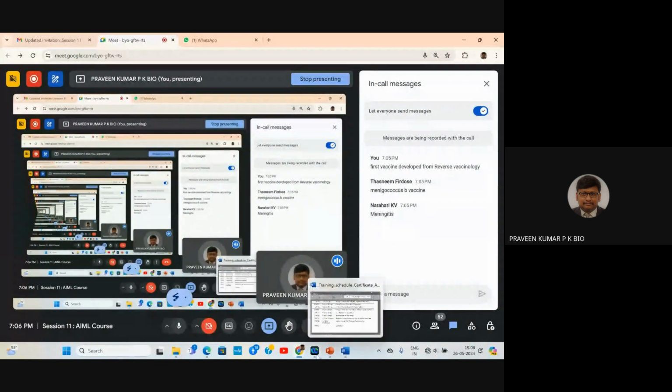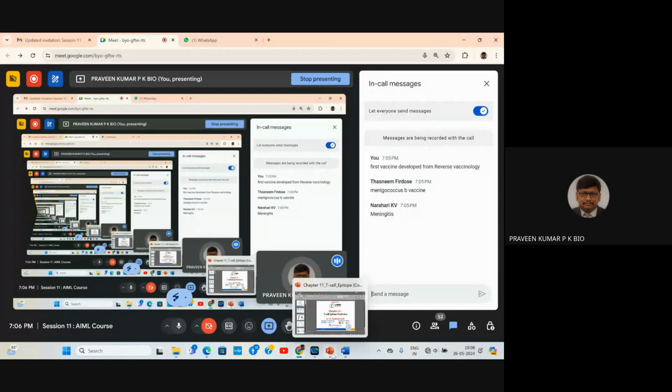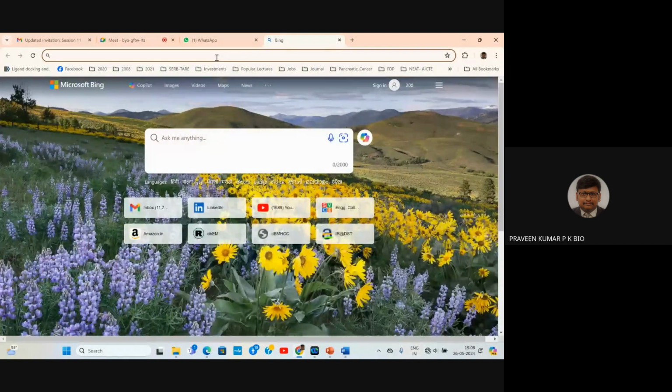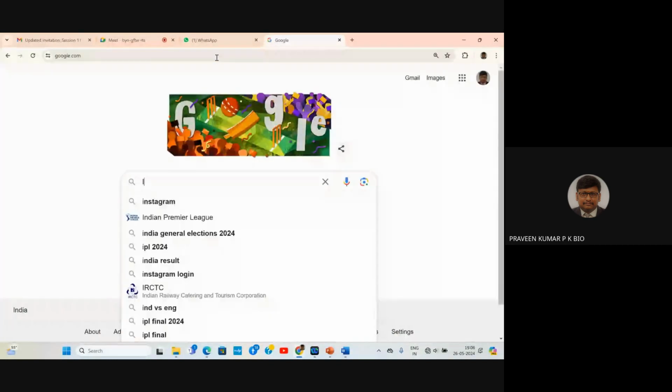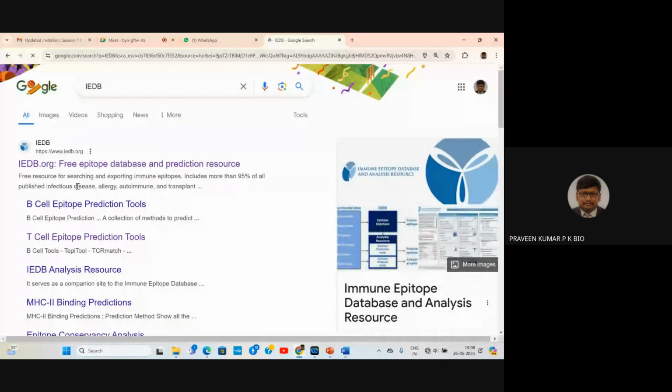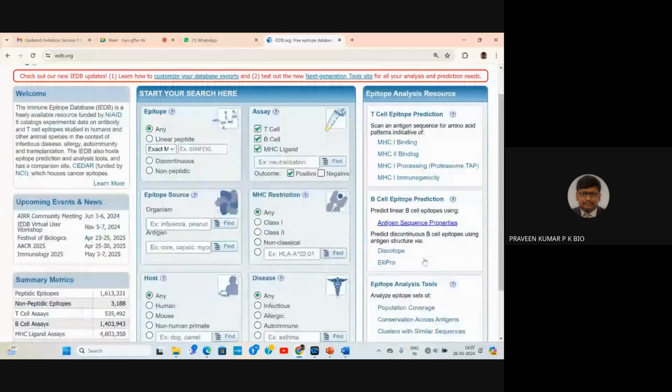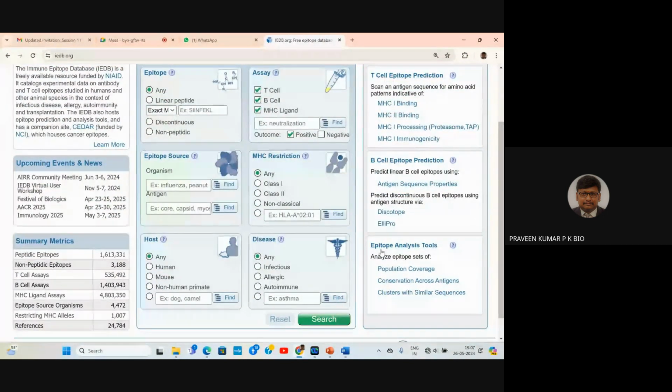So now let me take you to the immunological databases and T cell epitope based vaccine design. Before going to the T cell epitope, I can show you some databases. The first database I'm going to show is the IEDB. This is the largest database, where I can find tools for predicting B cell epitope and T cell epitope. Other than these, we can also go for epitope analysis. After prediction of epitopes, if you want to find how the epitopes are covered in specific alleles, like covering certain people?